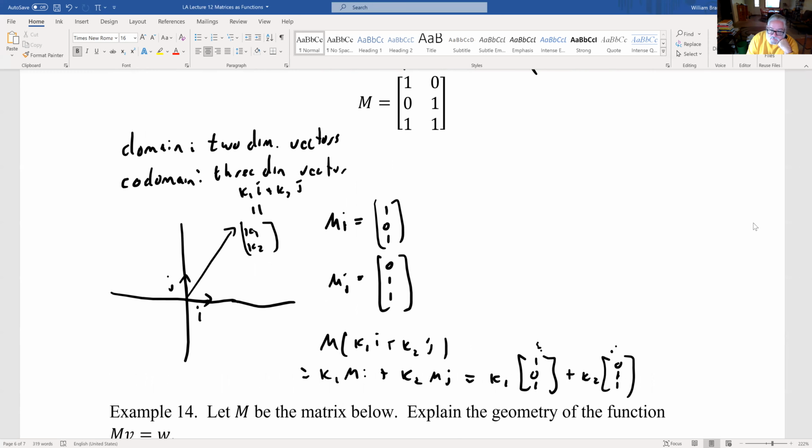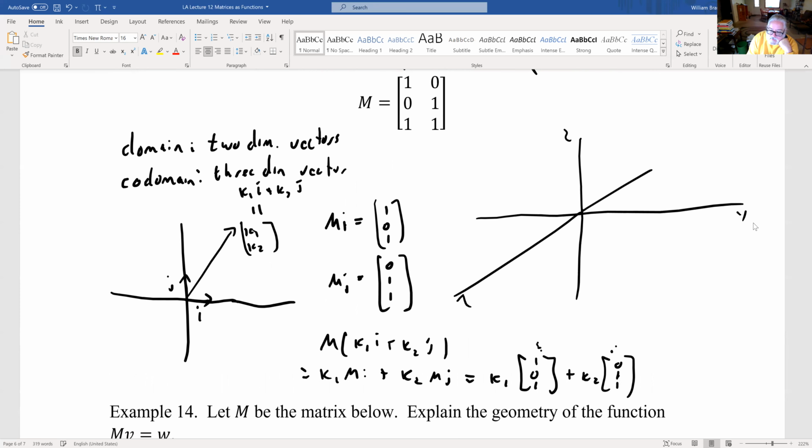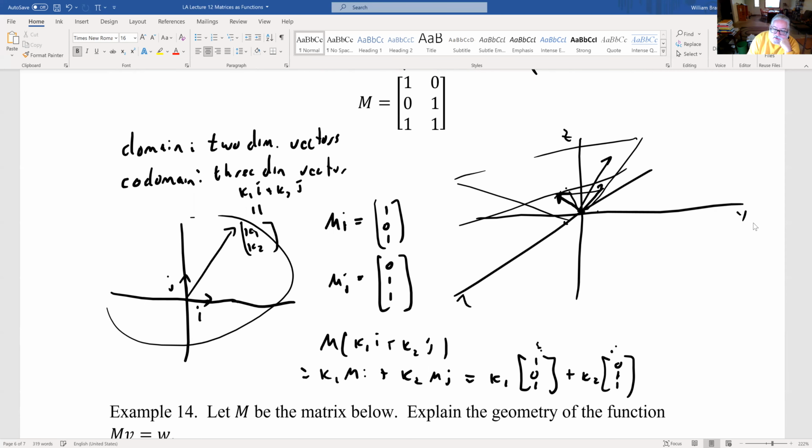And so if we try and draw this in 3 dimensions, which is not going to work very well because I'm really bad at drawing 3 dimensions. This is my x-axis, y-axis, z-axis. So 1, 0, 1 is 1 unit this way and then 1 unit up. So there's M times I, and 0, 1, 1, M times J is up there. And so these vectors span a plane in 3 dimensions. Hard to draw a plane. And so every vector here gets carried into a vector in the plane determined by these 2 vectors in 3 dimensions. So the image is not the same as the codomain here, but not because the columns were linearly dependent, just because we didn't have enough columns.